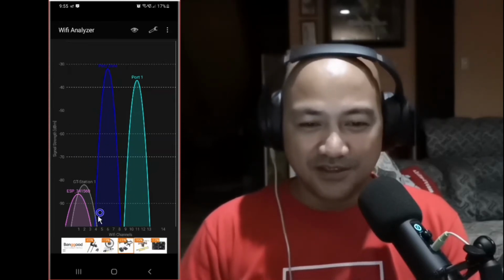So on the channel graph, it is the same as the Wi-Fi analyzer from Windows, but the good thing for this is it is installed in your mobile phone. So same with the Wi-Fi analyzer for Windows, it displays what are the available channels for you to use. Okay.